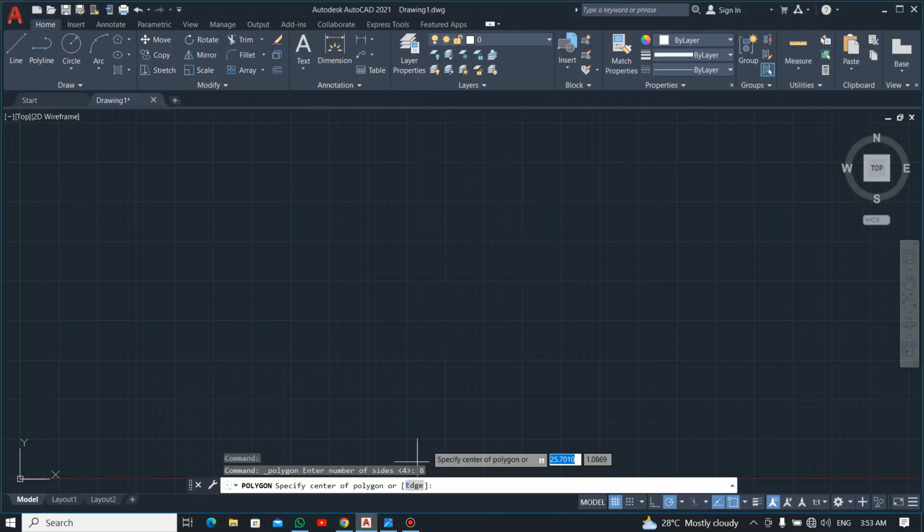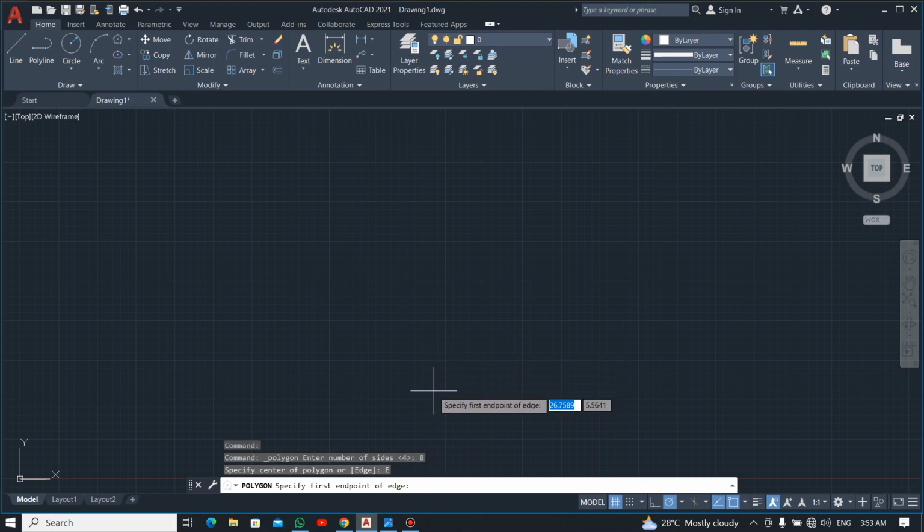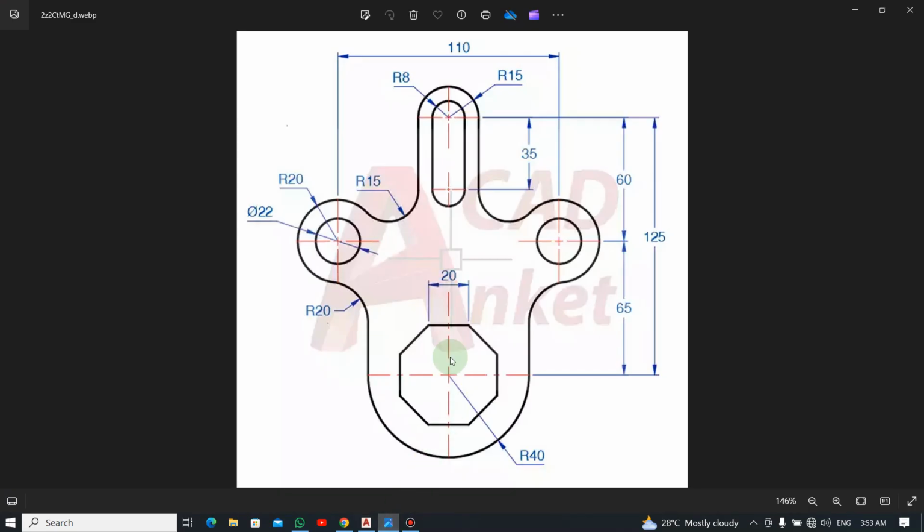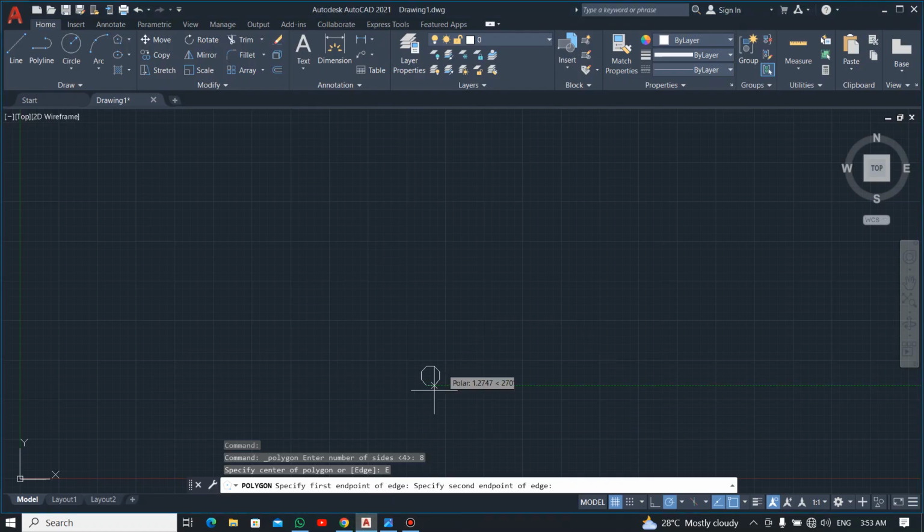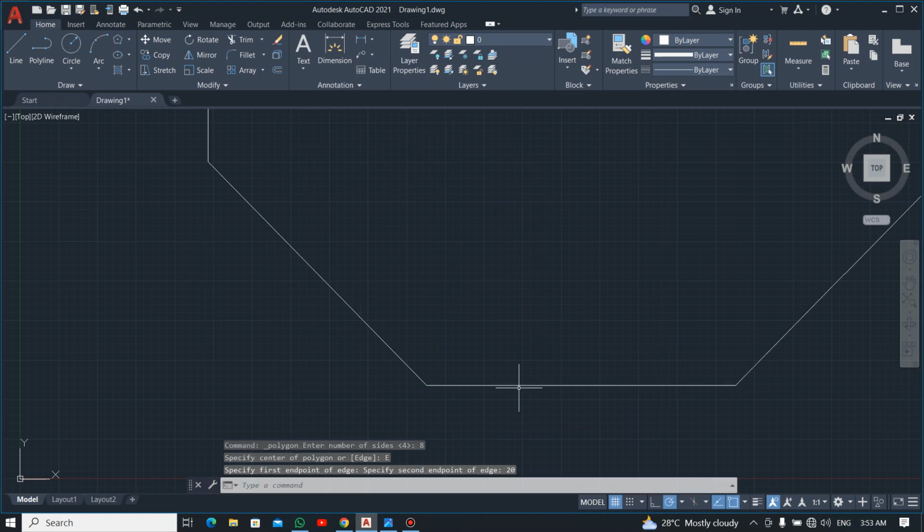Let's continue. We have to specify the center of the polygon, so we click on edge. You click on edge, then you click anywhere on the screen. Now the distance of the polygon, let's check, is 20. So we give the dimension 20 and press enter.